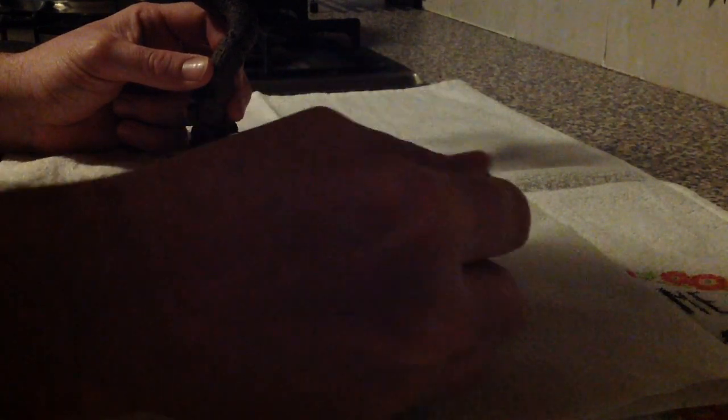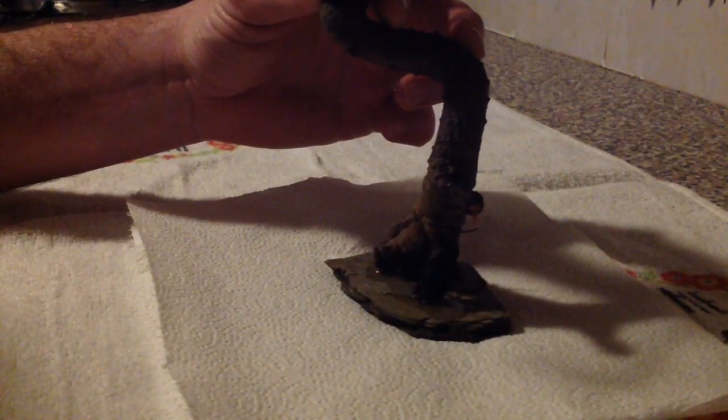We've got some superglue and we're just going to put it around everywhere I feel I want this bonsai to sit — that is actually quite a bit. Just keep it there for a little while, just like that. Make sure you don't get any of it on your hands — it will take a while to just start to set, but once it's set it'll be firm and fish safe.